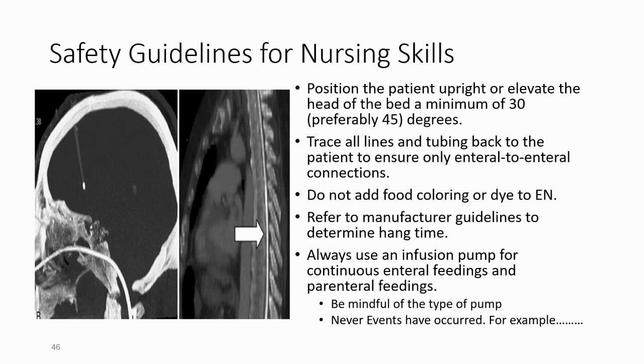Now, aspiration pneumonia is another high risk for enteral feedings, especially nasogastric feedings, because sometimes you can have high gastric content due to delayed gastric emptying, and maybe that tube has migrated too far up out of the stomach into the esophagus. We have to be alert for that and for the signs and symptoms of respiratory distress.